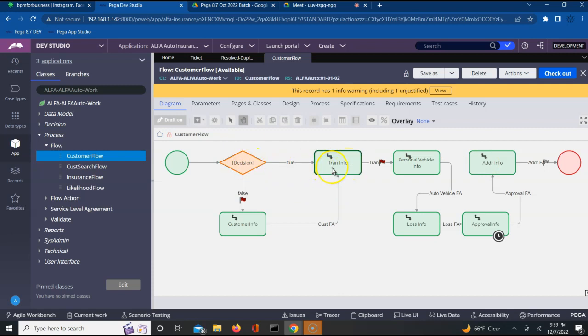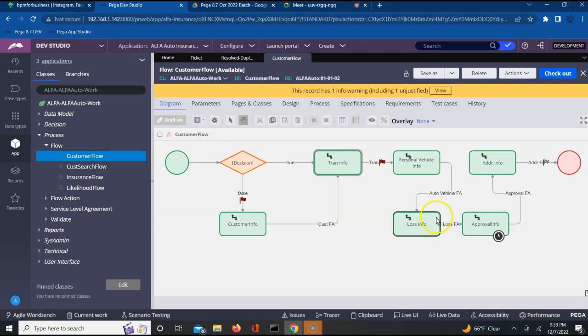To achieve a jump, for example, after the transaction information is provided, you want the flow to jump to address information. You can't directly go there. Ideally, you will have to follow the connector path, whatever it is, and then move forward sequentially. There is no way you can jump from this to this other than using tickets. So to achieve jumps within your workflow, from this assignment to that assignment, I will have to use tickets. This is why the ticket rule will be used.